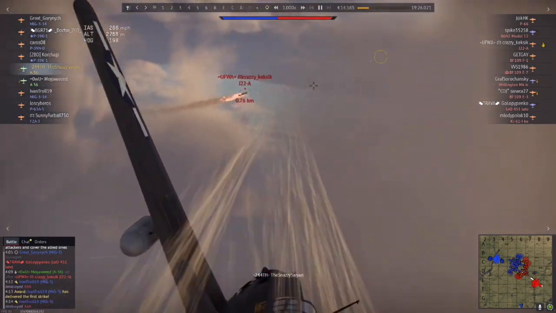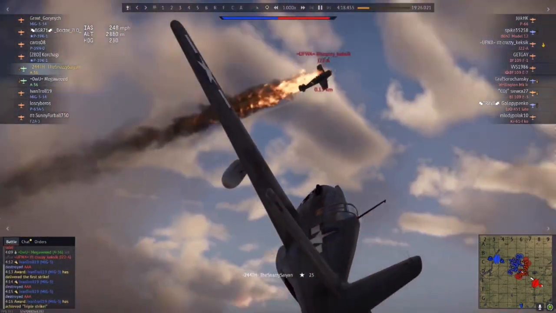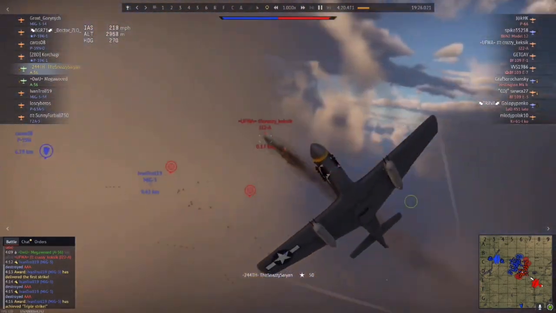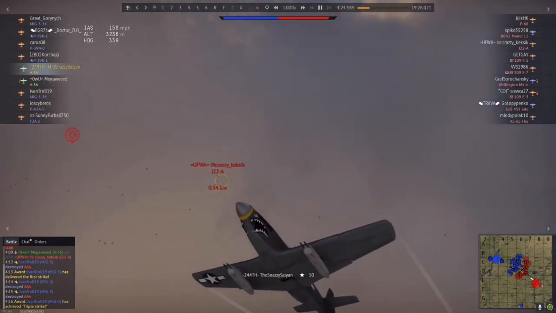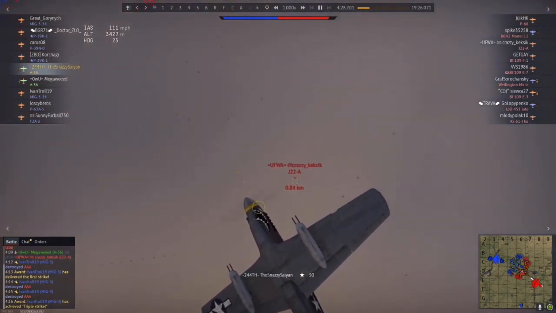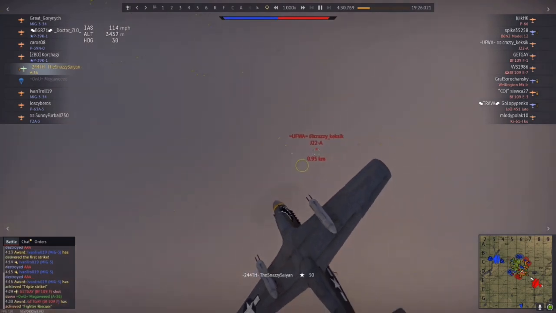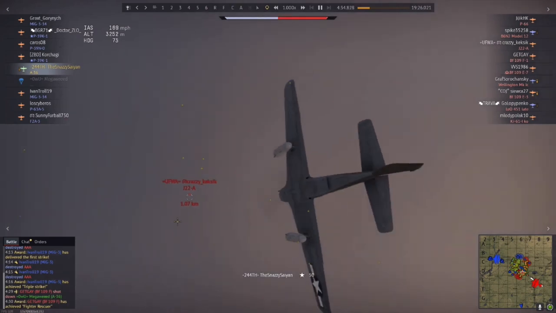But look at this firepower. He's already on fire. So only trying to nab a little hit on them, just to see if I could get an assist. But they've actually put the fire out, which basically gives me the go ahead to go after them. This J22 is not going to be in much of a good position for much longer.